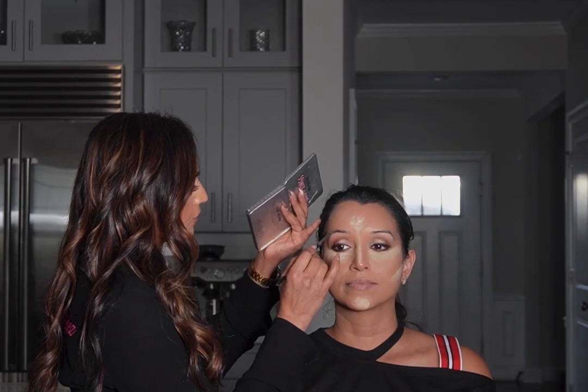Okay, it depends on the brow. Sometimes you really have to fill in a brow. I had a client not too long ago who had no brow in here. I had to draw the whole brow. All this is gone. So I had to literally fake a brow. And that required multiple products in order to create that natural look. Okay? And for most people, they like a natural looking brow.